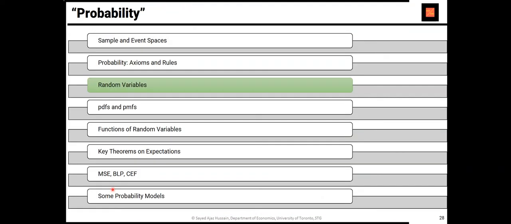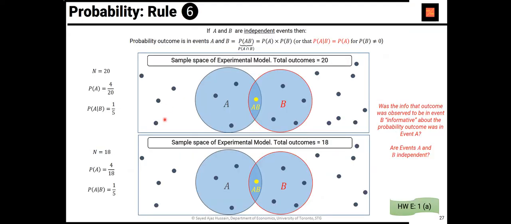Let me make this concept a bit sharper. Notice how two events are called independent if the joint probabilities can be factored out as individual probabilities. If it is always true that the chance of A times B is equal to the chance of A times the chance of B, you have independent events. And by the way, one implication of this is that, using Bayes' rule, if two events are independent, the chance of A given B is simply equal to the chance of A, which is exactly what you see over here.